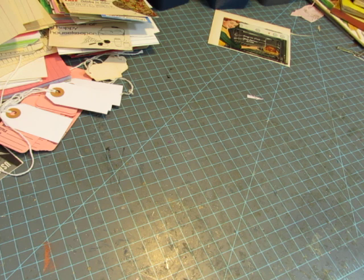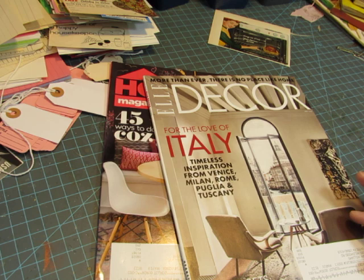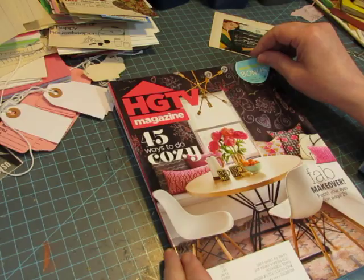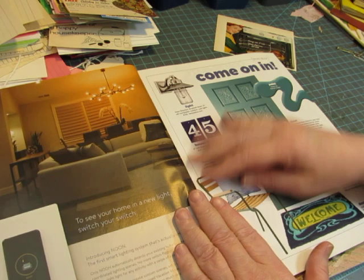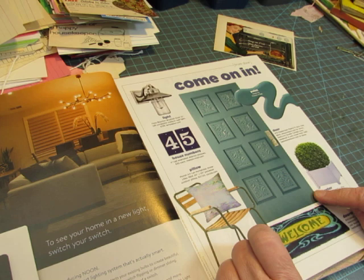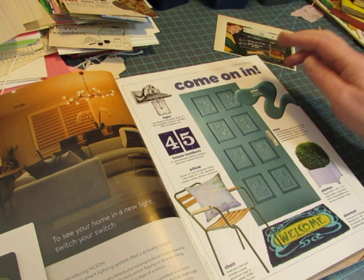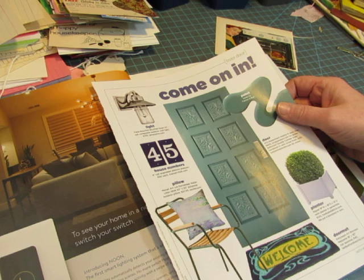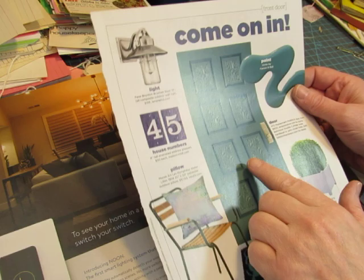Let's move on to one of the modern magazines. All I have for magazines right now are the ones I got free at the library. I have HGTV — several issues of that — I have Elle Decor, and I have Garden Gate. Let's start with HGTV. I love the door, so I would cut that out and try to embellish, covering up the little things in front of the door. This is the third issue I've torn apart and so far every issue has had a different door on the front — that's a fun feature.